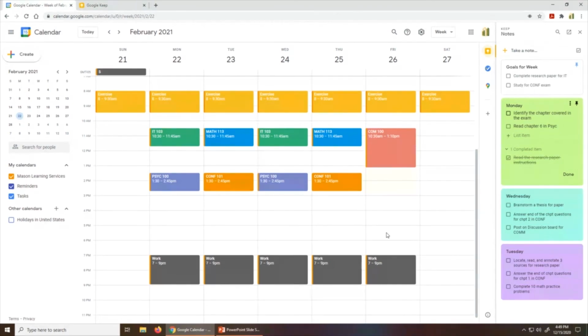At the end of the week, I want to take a look at this. Did I complete everything? Did I put things on here that I actually did? Did I put things on here I feel like I should do, but I actually have no intention of doing? Don't do that, because when we don't finish all of our tasks, we feel kind of bad. And don't be hard on yourself. Like I said, if you jumped ahead and did something for Tuesday on Monday, that's okay.